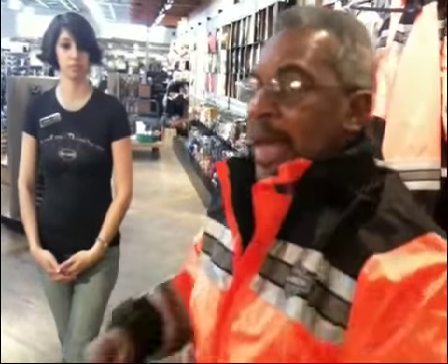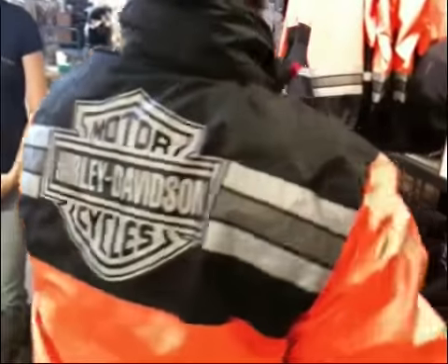The other nice part about these jackets is you can get them with reflective striping and also a very large reflective patch on the back, so when you're riding at night and in the rain — or even if you're just riding at night and it's not raining and you need something reflective — this is a great thing to have. I've actually even used it when it got a little cooler in the evening.